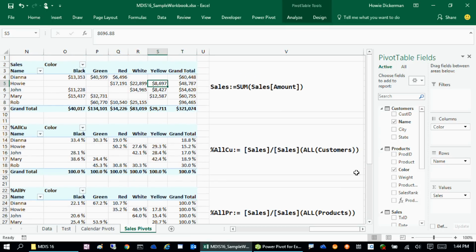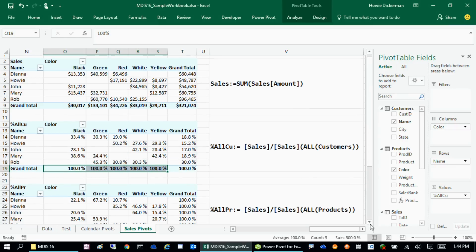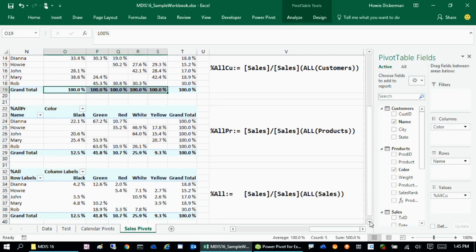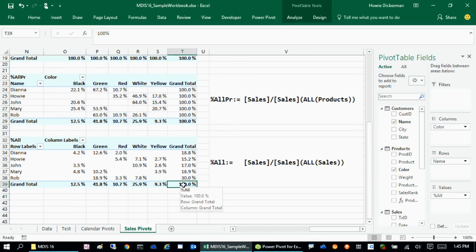In this top case, I said, I want to know what my sales were as a percentage of all of my sales for that customer. So looking at the sales numbers up here, I've got 100% for all the customers, and my sales of red was 50% of that number. In this instance, you get 100% along the bottom, right? The other instance, you get the 100% down the right. And in the third instance, everything is a percentage of the grand total in the bottom corner.